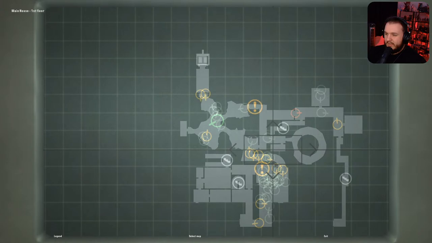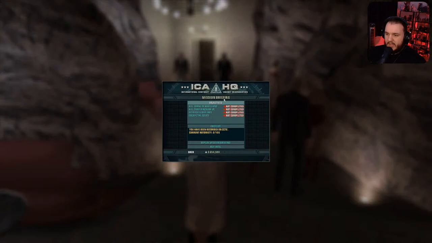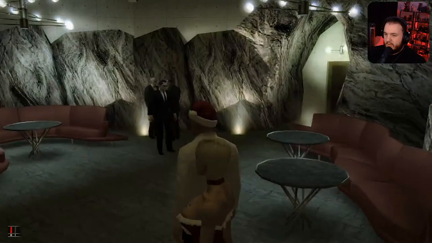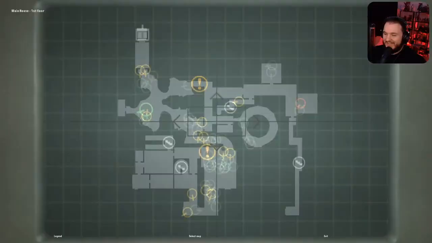Okay, so that guy is going there regardless. We have two contracts, right? Yeah, that guy and there's another guy. Can I go through here? Or am I not allowed? Gonna have to search you, sir. Okay, never mind. I'm good. Thanks, though.